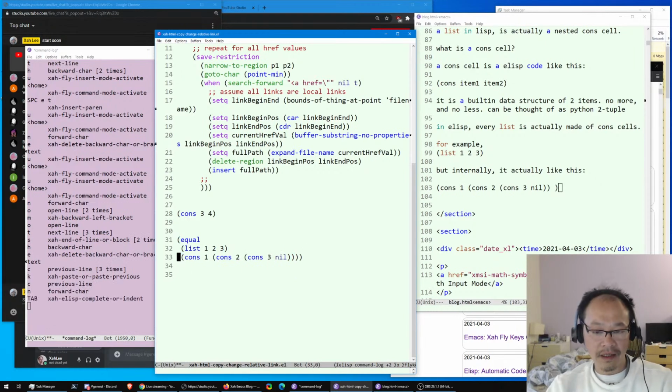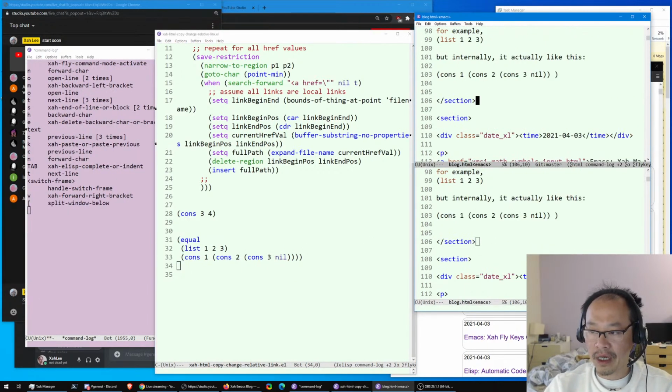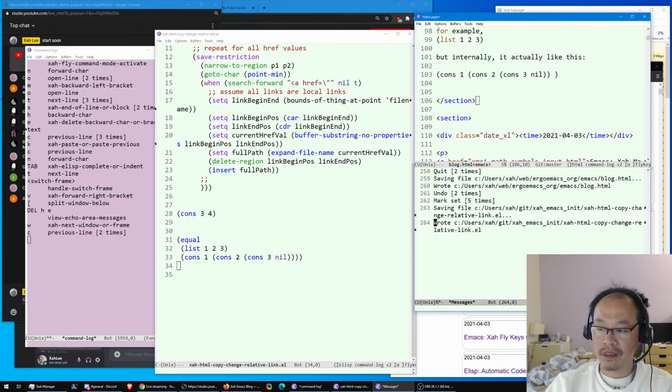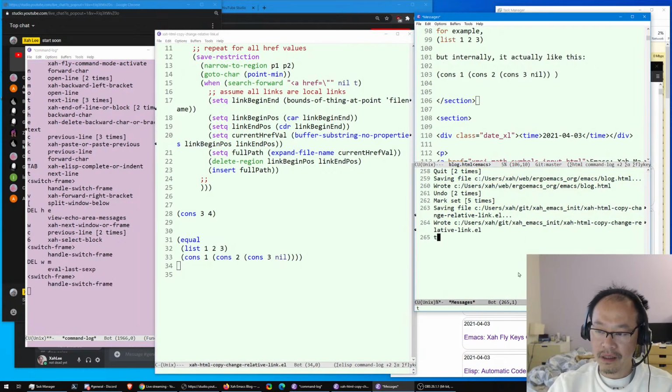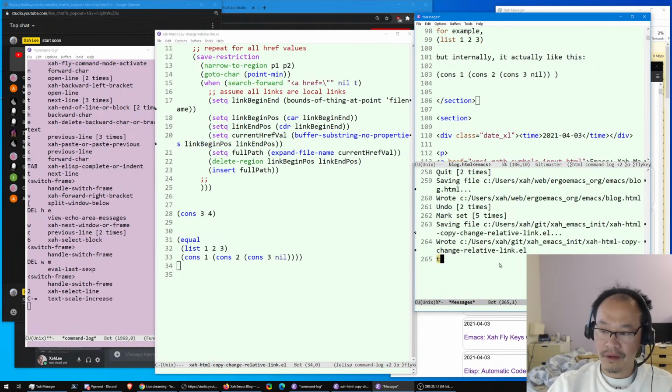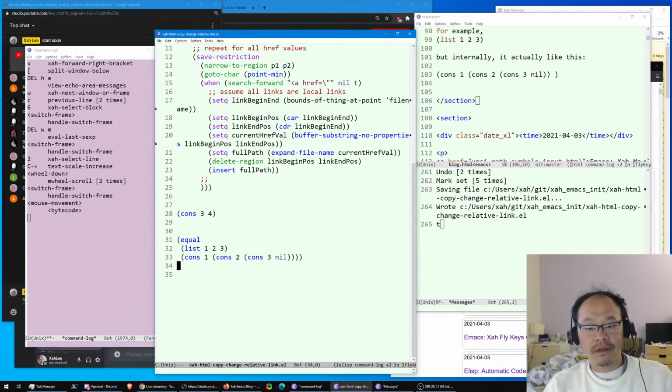Okay, so you see that. Let's try to evaluate it and see what Emacs says. Okay, so you can see here's the message buffer. It'll print over there. Okay, so let's evaluate it. You see, it says true. So that is how, that's what cons cells are.